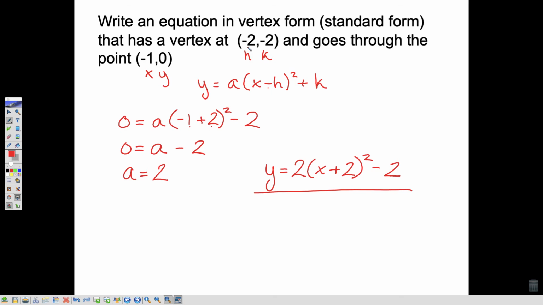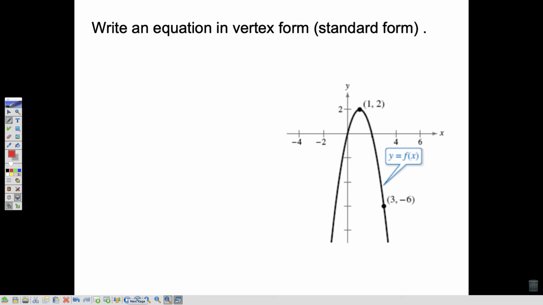Oh, okay. Correct? Yeah, my bad. Can we do another one? I have another one just in a different form, okay? So I do have another one. What did I give you? I gave you a vertex and a point, correct? Is it any different?